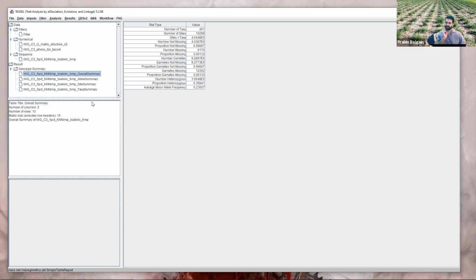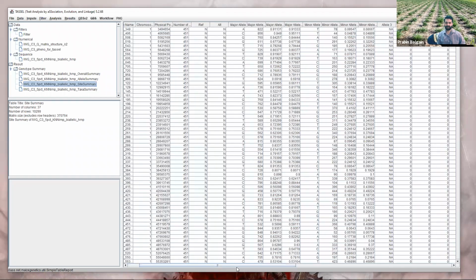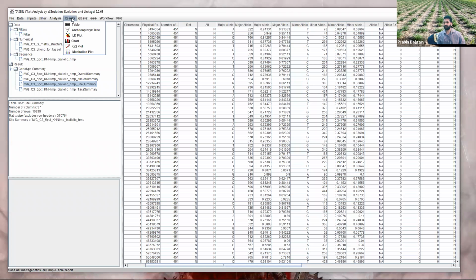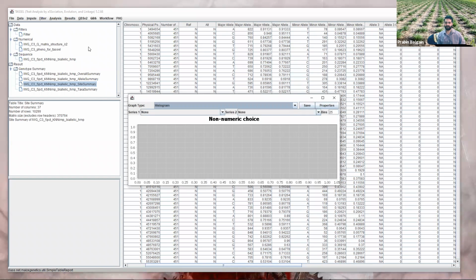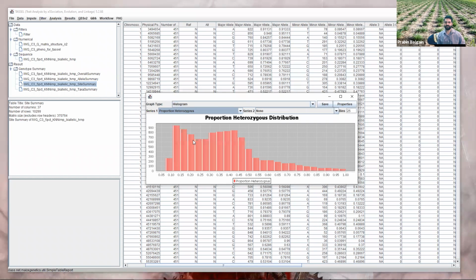Then you can click on the allele summary. It'll take a while to load, unless you did not click on it. Okay, did not. Let's click on site summary here, and there's a lot of numbers: major allele frequency, minor allele frequency, major allele site, minor site, so on. Let's go to results and go to chart. We'll keep histogram. This is wheatgrass, so there's a lot of heterozygosity. So let's say I want to look at how much heterozygosity is there and what's the distribution. So there should be a proportion heterozygous, and that's what it looks like. Ranges from 0 to 1.